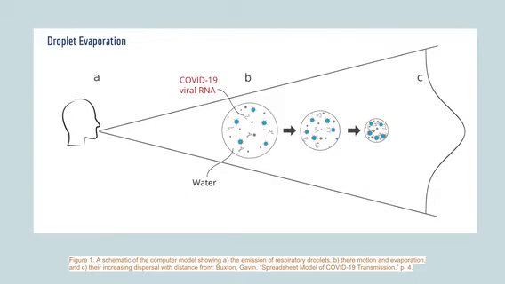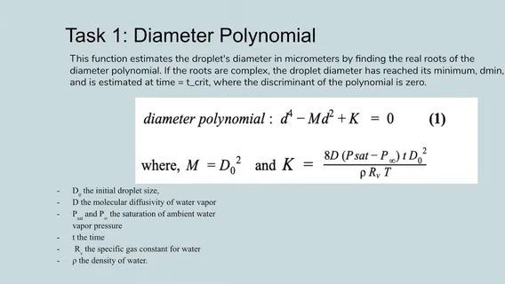The first task for members is to program the diameter polynomial in Python and create a function that returns the diameter given a time by the user. Some of the challenges with this function is that this diameter polynomial does not have real roots for all values of time. There's in fact a very small interval of time such that this equation even has real roots. So one of the complexities is that members had to figure out how to program the function to calculate the diameter using this equation such that t is less than t crit, which is also an equation given to them, and then use a fraction of the initial diameter for all other time values.